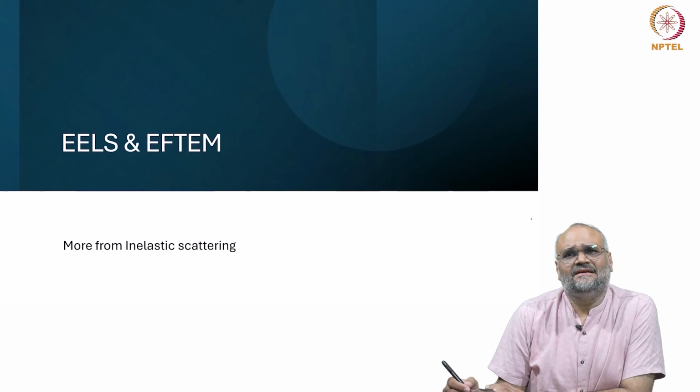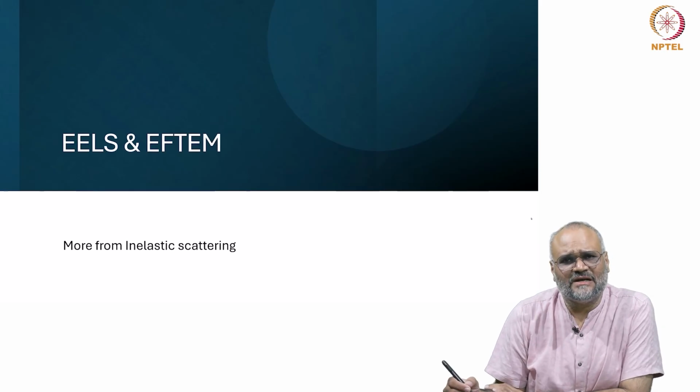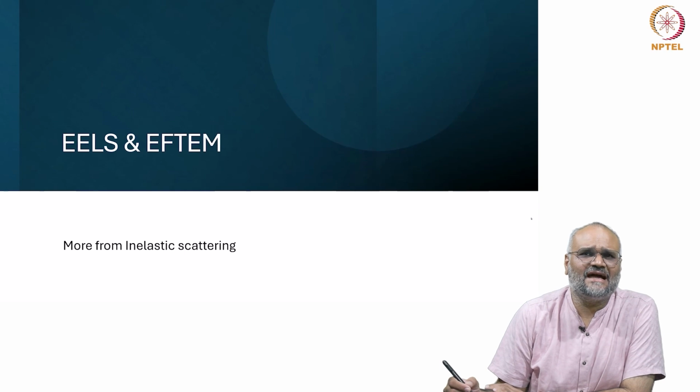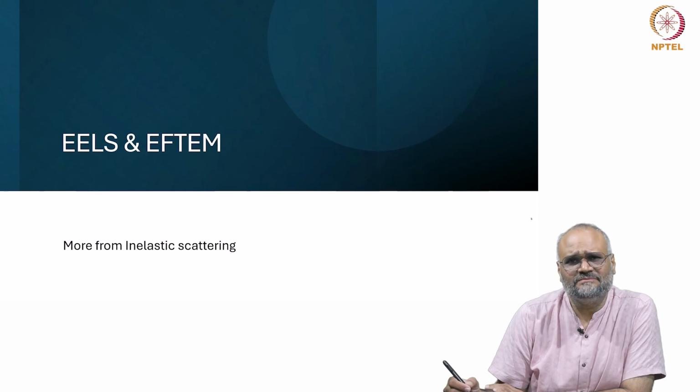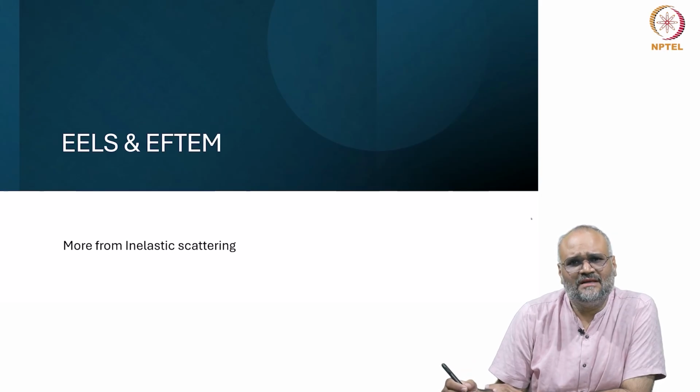Then we covered the concepts of diffraction, primarily electron diffraction, how to index the patterns and so on. And then we've seen the physics behind obtaining a high resolution image. We understood basics of high resolution transmission electron microscopy. Then we saw another technique called scanning transmission electron microscopy. In STEM, we see that the TEM can be used as an analytical tool where from each pixel you can correlate the compositional information as well. We primarily focused on EDS.